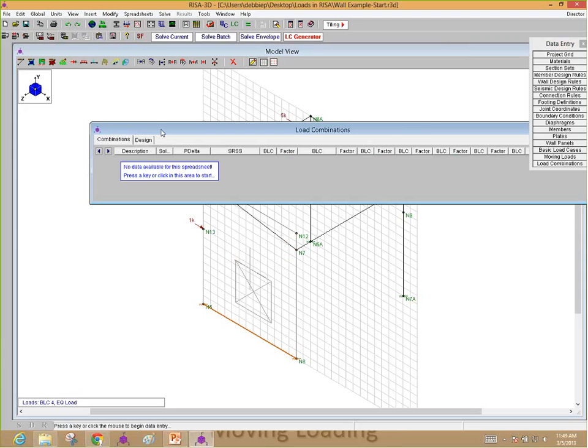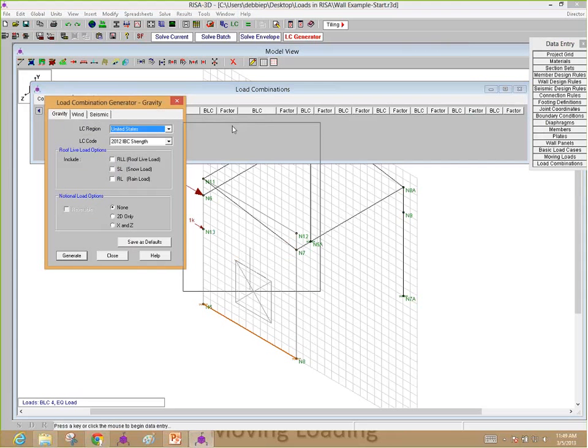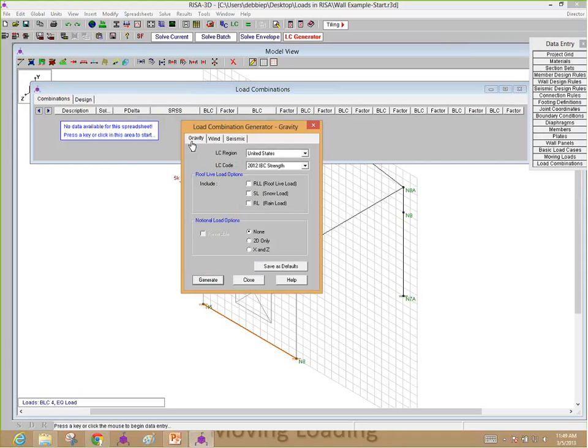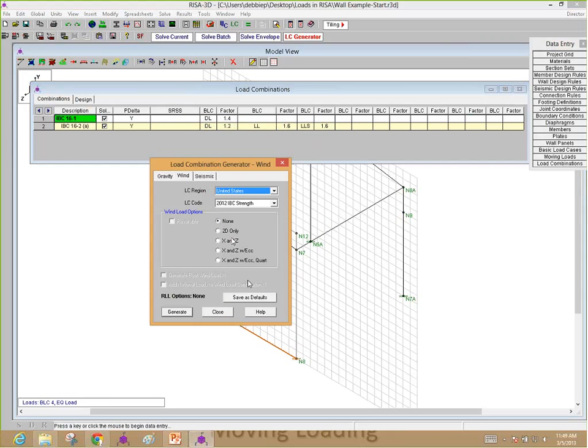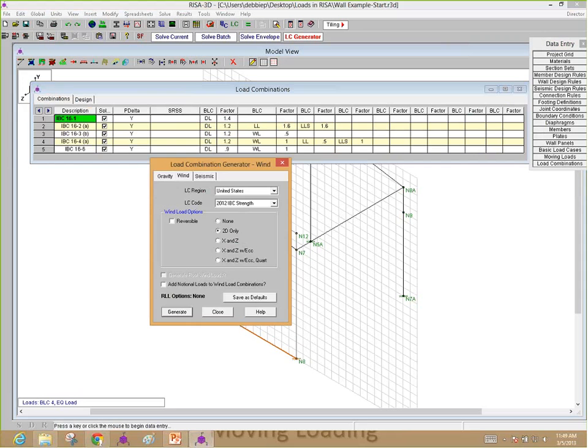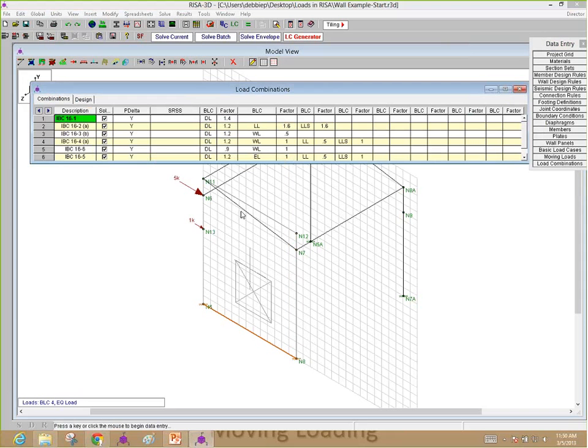So the load combination spreadsheet, I'm going to open it up, and I could define my own load combinations, but I want to save some time, so let's use our load combination generator. As I mentioned, this is a great time saver. So I'm going to go into the gravity tool here, and I didn't apply any of these types of loads, so I'm just going to say generate and not have them checked, and I just get some dead and live load. I'm going to go over to wind, and I'm going to pick the 2D one because I just used WL. That was important. I used the WL, so I'm going to say generate, and I'm going to go over to seismic, and I'm going to use the 2D only and generate that, and now close it.